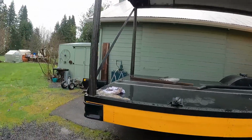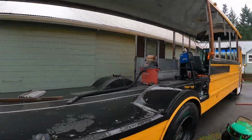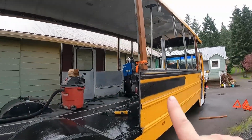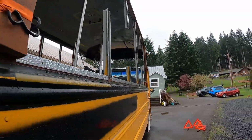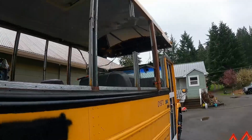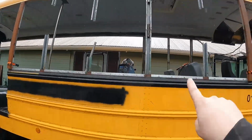Bye. All right, everybody. This is where we're standing on the bus. We got our cool old light poles in here. We got a few supports, like the ones with the 2x4s, those are completely welded in. I'm just waiting to take the 2x4s off until I have the rest of them. I got three of them over here, and three of them over here.